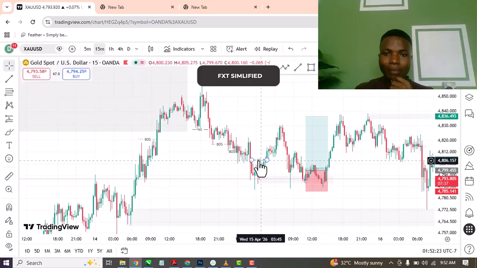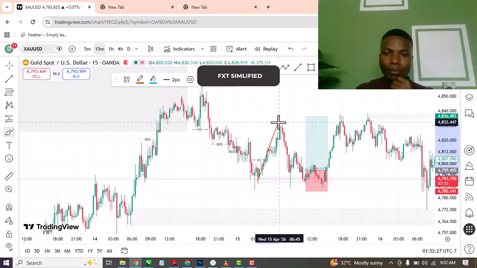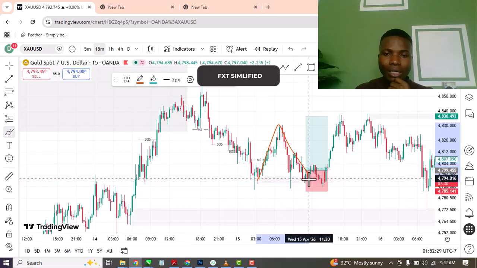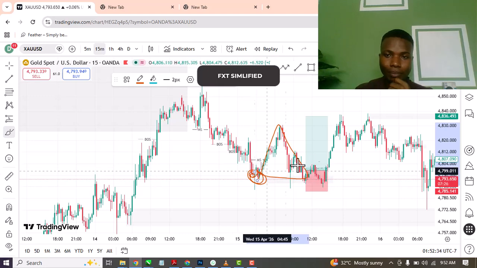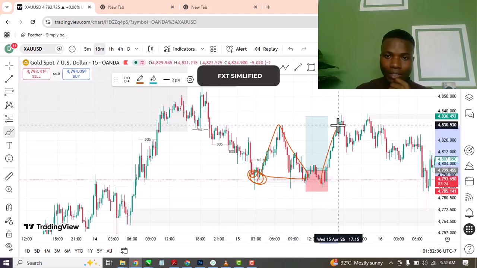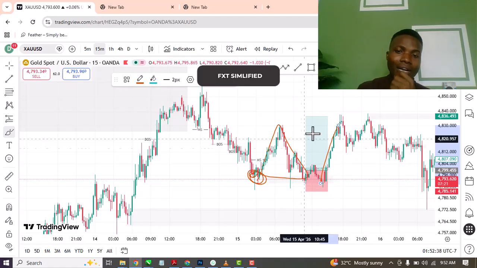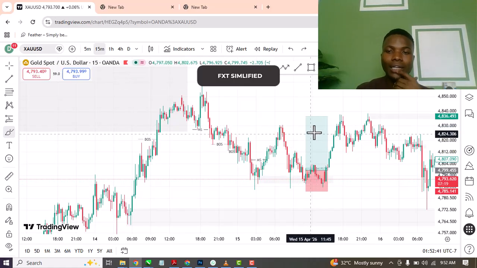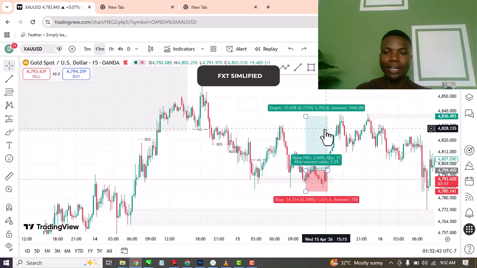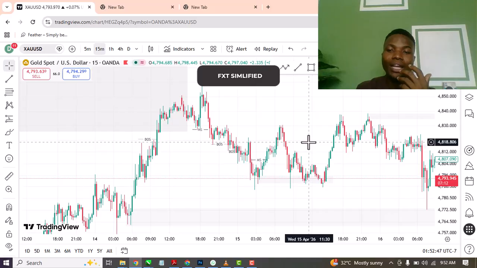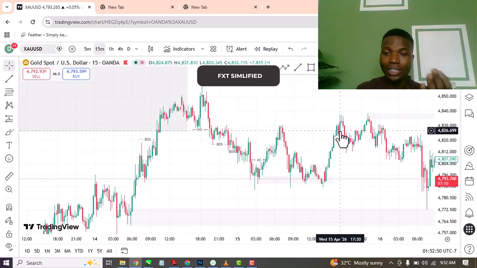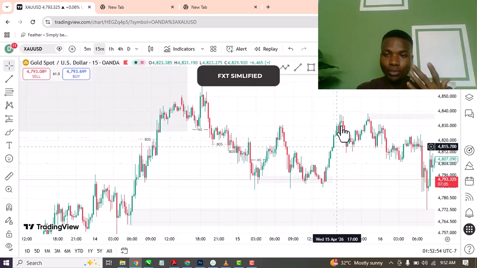Price made a market shift here, price tanked up, price moved all the way up, and price came all the way down to respect this demand area before price moved aggressively to the upside. Okay, so if I had taken this trade, I would know that okay, I'm trading my trading plan. But eventually price respected my strategy, but I was not able to take advantage of this move.